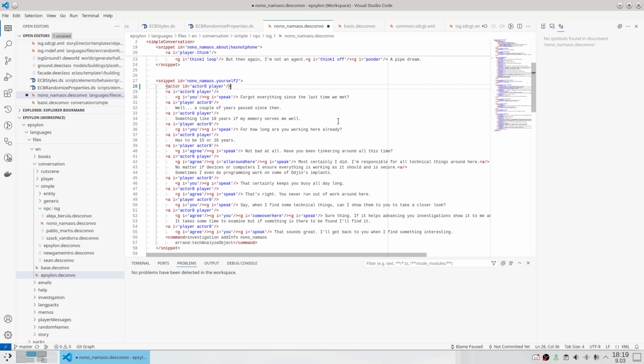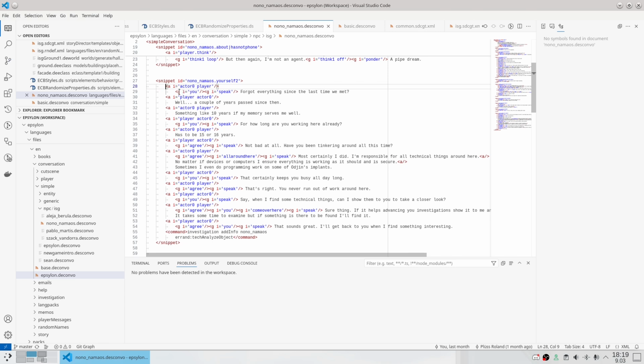But for the common tasks, tags like the actor tag or the gesture and look at tags, I've added shortcut versions of the tags to allow you to write in a shorter notation the necessary information. So in here, we have the identifier of an actor which we want to switch to.